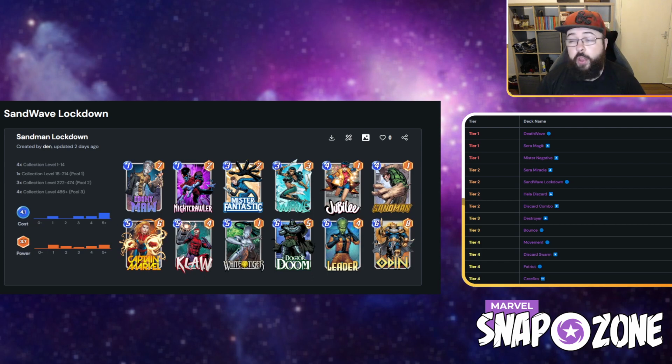But it plays really well with Odin as well, because Odin's going to let you re-trigger that Wave, so you can find yourself often locking your opponent to only being able to play one card a turn via Wave and Odin. Alternatively, you can force the issue with Sandman, a card that only lets people play one card per turn, and when you're built to abuse that, you're going to be the one succeeding in that environment.